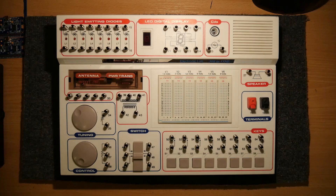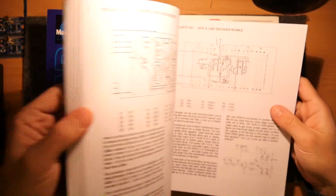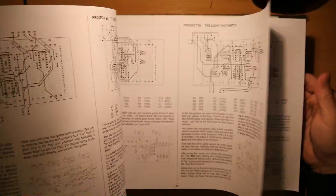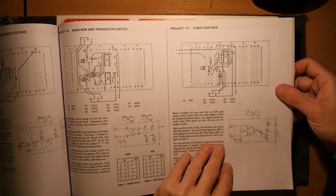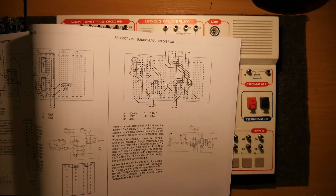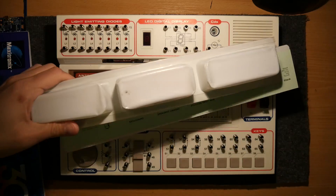Now this comes with a humongous book. It takes up the whole floor of the box and it's about a centimeter thick and absolutely filled with loads and loads of circuits. It's really great. It does say 301, and you'll notice here when you look at it, it shows all sorts of components — there's ICs, all sorts of bits and bobs going on here. And that's because they provide some additional components. You'd need components for this because there's nothing on there — it's just ready for you to prototype.